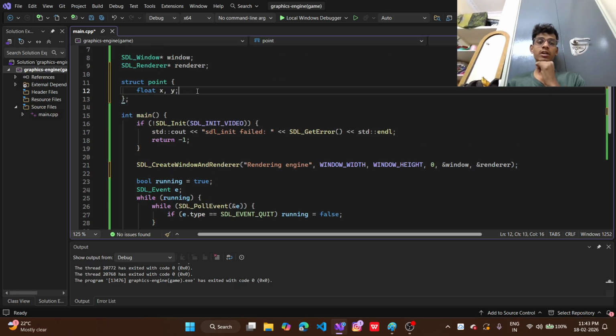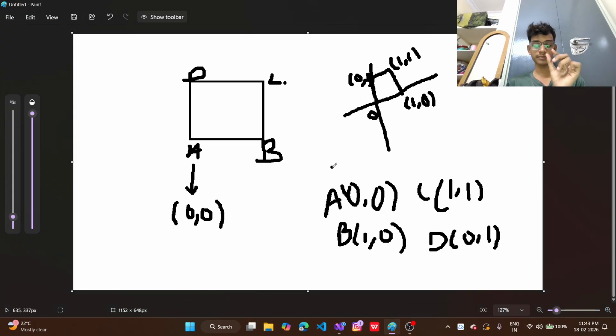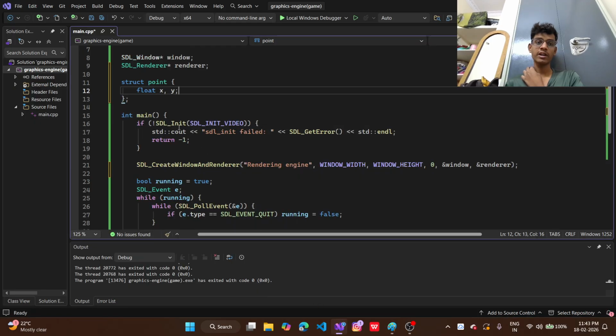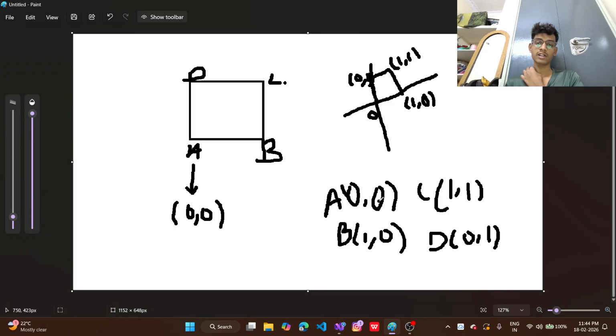Because float is more accurate when it comes to this type of thing, because every decimal point matters if you are creating objects. So now the basic is created. We have created a point which will be our x comma y. This is x, this is y.